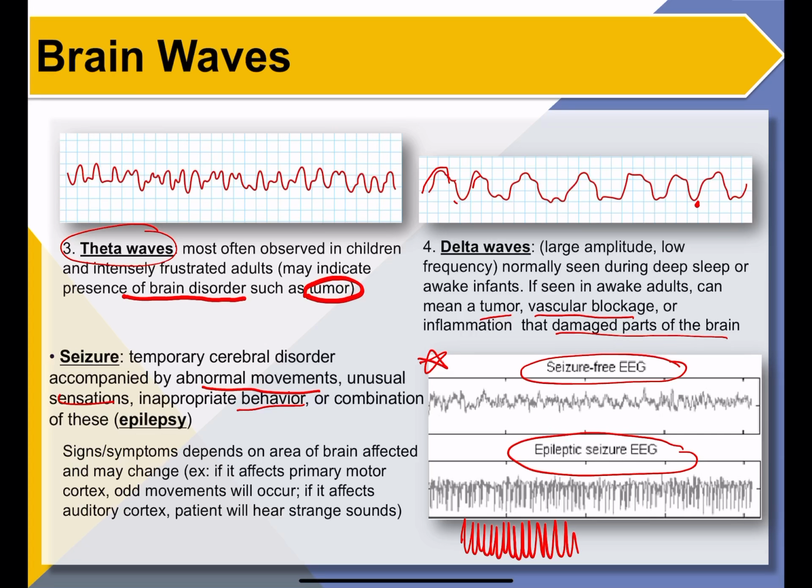And signs and symptoms of seizures depend on the area of the brain that's affected. For example, if it affects the primary motor cortex, then odd movements can occur when that person is experiencing a seizure in that particular area. Maybe all of a sudden it twitches the head or moves the arm upwards out of nowhere. Or if it affects the auditory cortex, this is how patients can hear strange sounds. So for patients with hallucinations, or who think they hear sounds that nobody else can hear, it can mean a seizure happening within the auditory cortex, because now there are all these action potentials firing out of nowhere, in high magnitude and in multiples together, causing all these different things to happen within the brain depending on where it's activated.